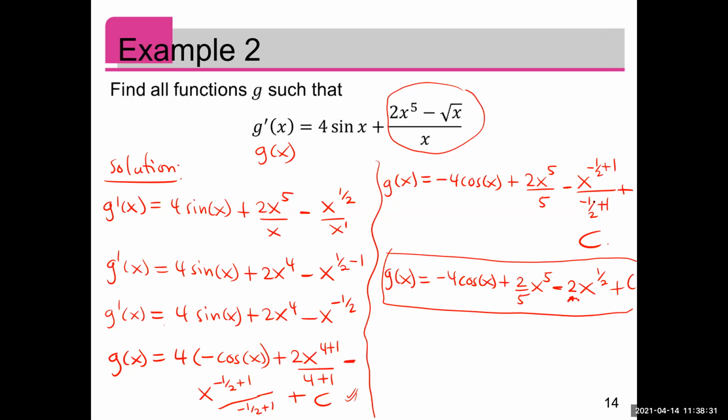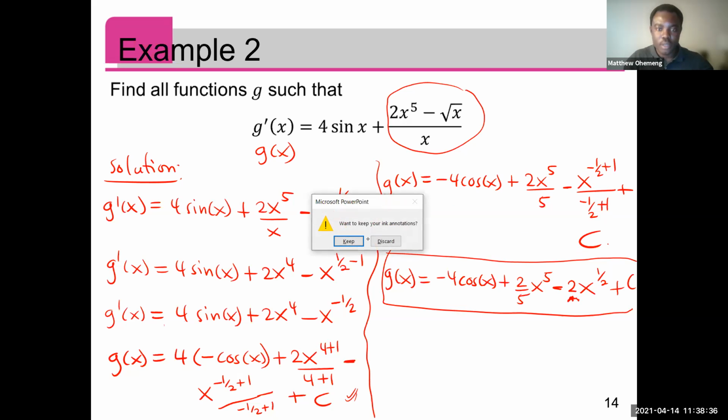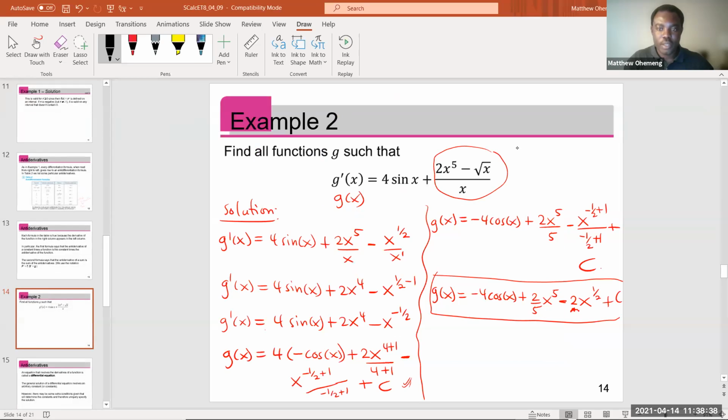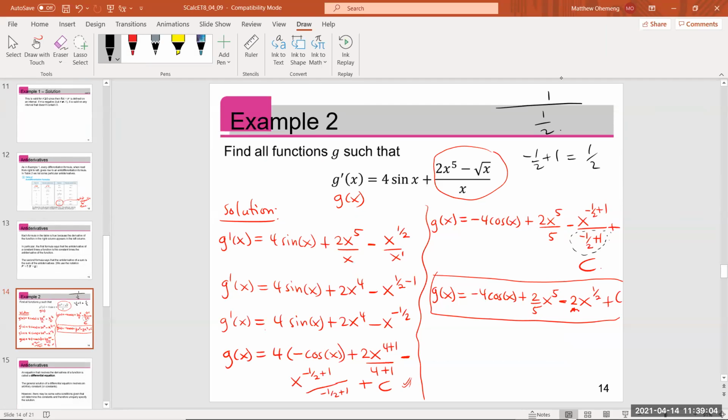Yeah. Okay. So you see that, let me, here I can't change colors. Let me get off here. Yeah. So let me use maybe black. So you look at this, right? The negative half plus 1 here is half, from here, the denominator here. You see this one? That one is half. So you are getting something like negative x to the half all over 1 over 2. So it's like 1 divided by 1 over 2. I got it. I see. And then that's, yeah, you're welcome.